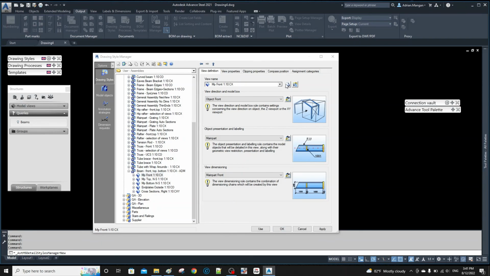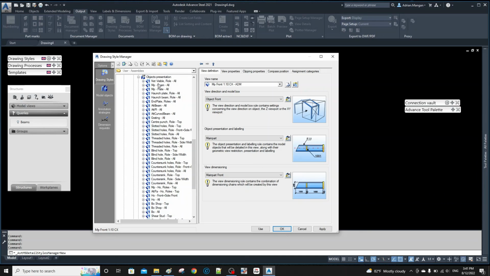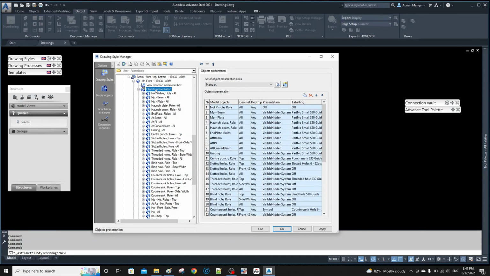So you're going to have to do new view name, main part front. Again, the dash, just to split it up. And so on. I'm going to have to go back in and do these because it'll take a bit of time and I don't want to waste the time right now. So go to object presentation, main part.